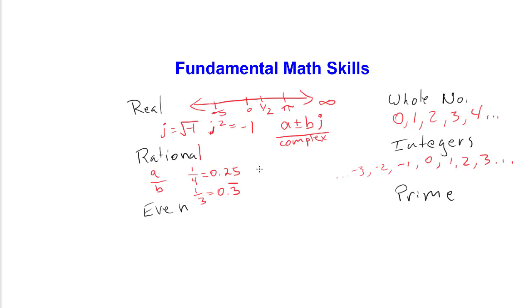What's not a rational number? An irrational, crazy number. That would be something like pi, 3.14159, etc. It just keeps going, and it never repeats. That's the key. If it's a non-repeating infinite decimal, it's irrational. More common is any square root, square root of 2, square root of 3, square root of 5, square root of 6. Anything that's not a perfect square as a square root is an irrational number. And yet, it is a little crazy.